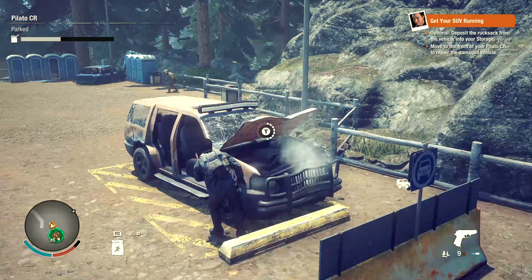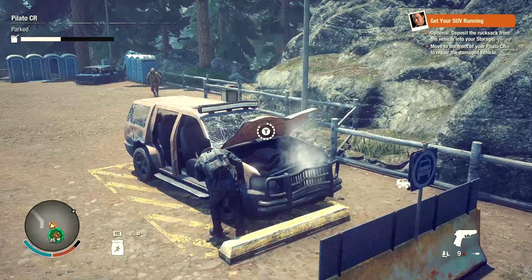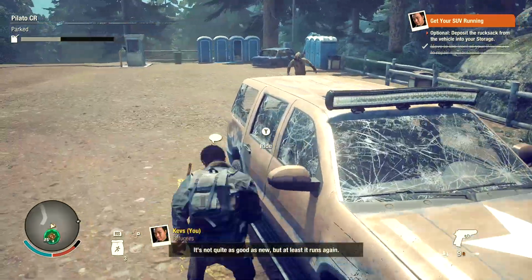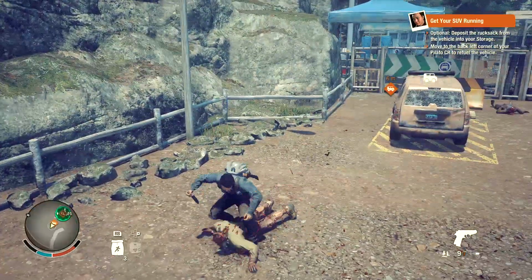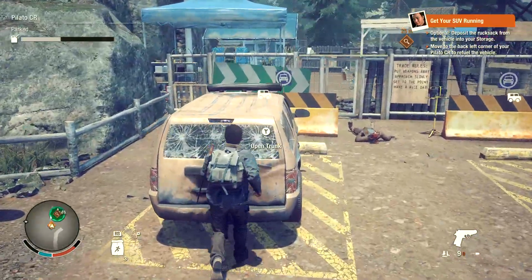Alright, so State of Decay 2, you can repair vehicles, and you can fill the tanks with gas. Not quite as good as new, but at least it runs again. So see, you sneak up behind him, and there we go. He's dead, quick and easy.